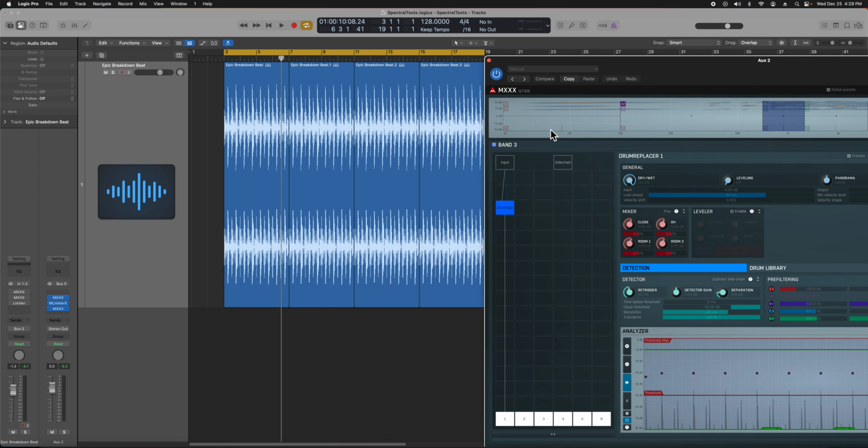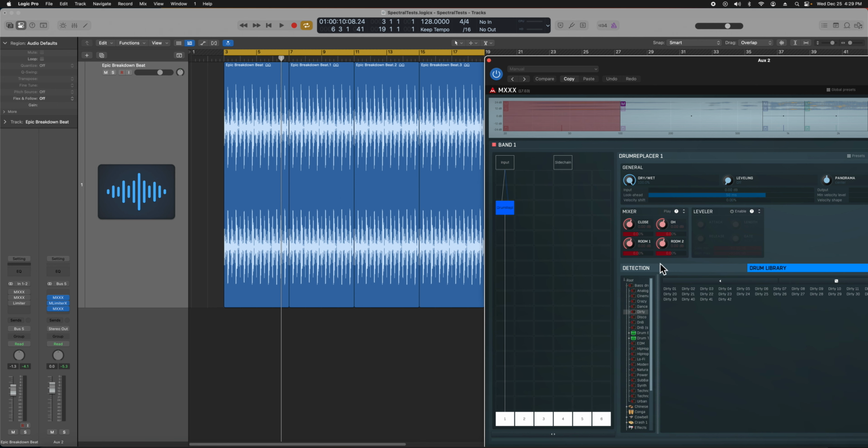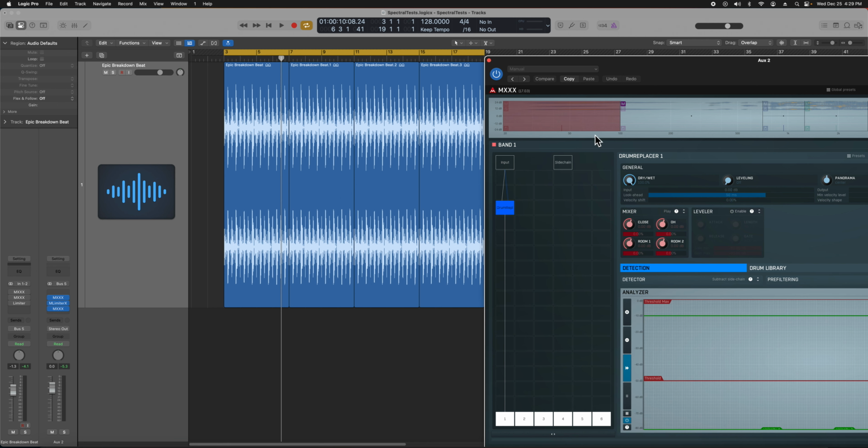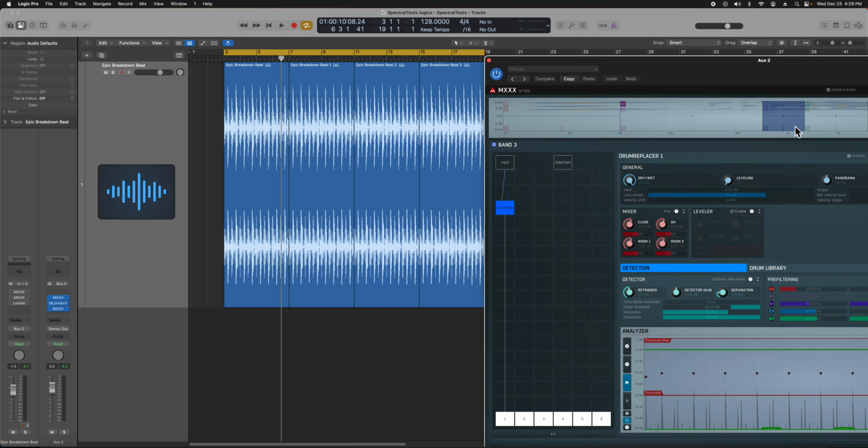So I was able to isolate the kick using the detection system, and what I'm using here are the crossovers that are just analog. And what happens there is you automatically are filtering, so that helps with fine-tuning the detection. There was only one instance where I found using pre-filtering kind of handy.